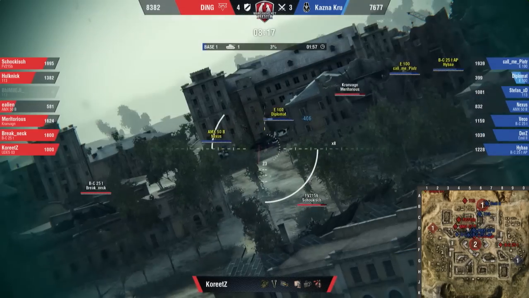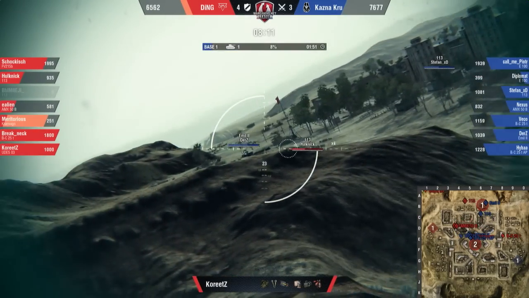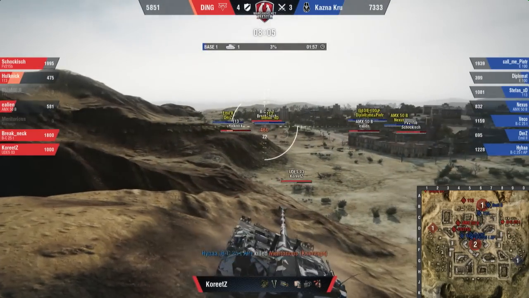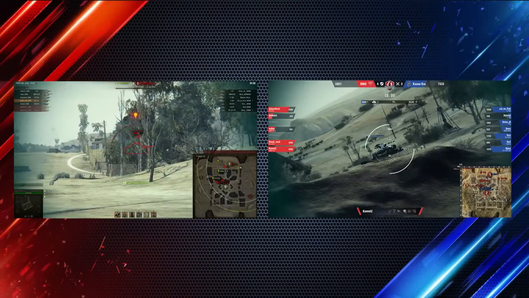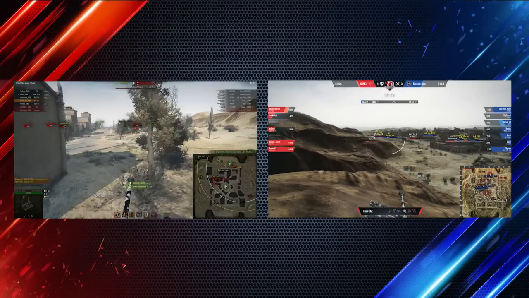Koreets at this point in time keeps landing shot after shot onto the Kaznakru tanks. Even with all of this, Ding's tanks are falling one by one. Break in the Batchat has decided that he wants to clean up the cap first in combination with Koreets. The two of them should be able to provide a pretty nice crossfire.